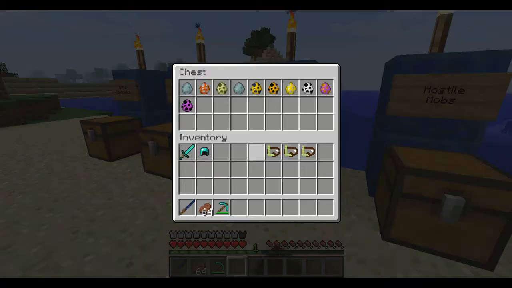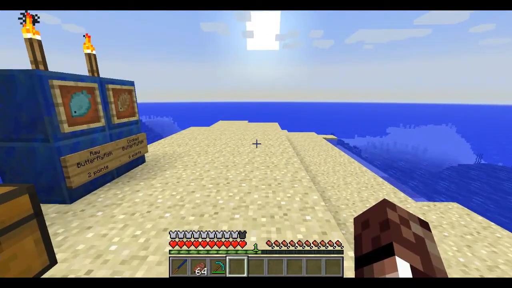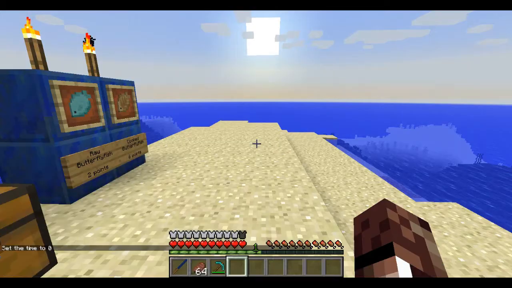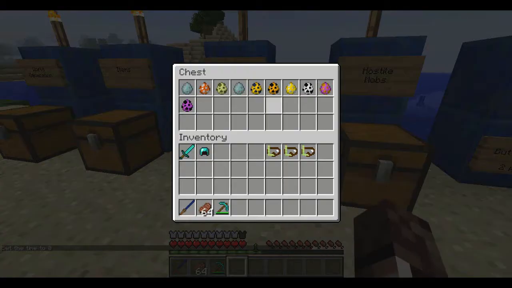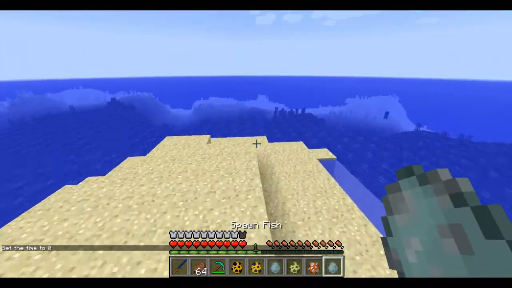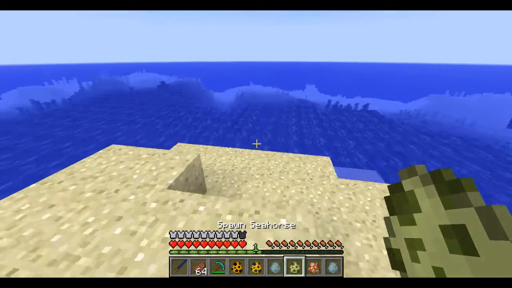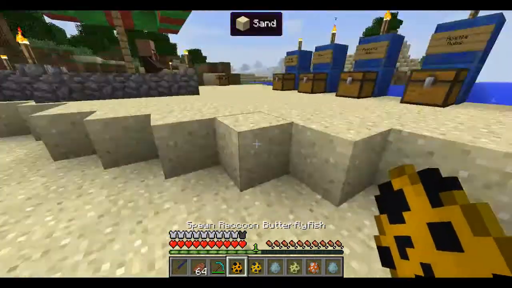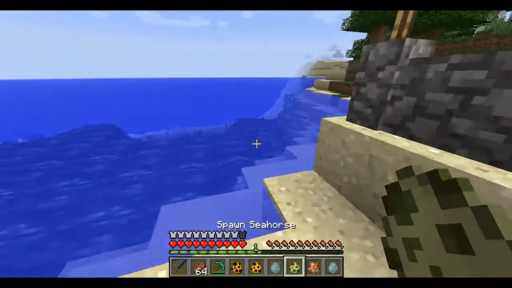Now we're gonna go into peaceful mobs, and it's getting dark. We don't want that. Stop. Why did I have to hit that so many times? Okay, now we're gonna go into the peaceful mobs, and we're gonna grab just enough to fill the first bar here. And what we've got here is the fish, the clownfish, the seahorse, the butterfly fish, the masked butterfly fish, and the raccoon butterfly fish.